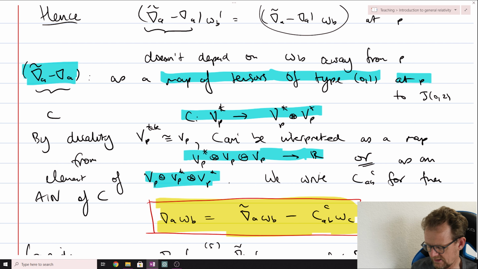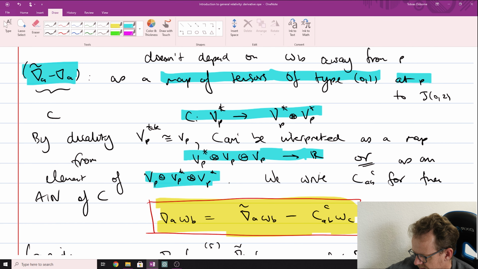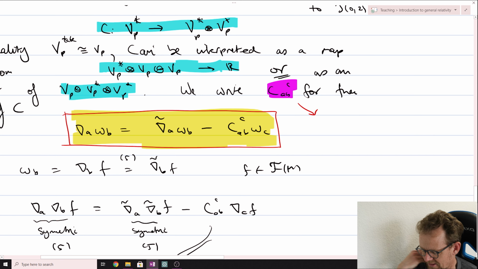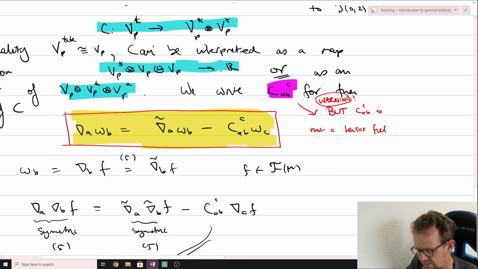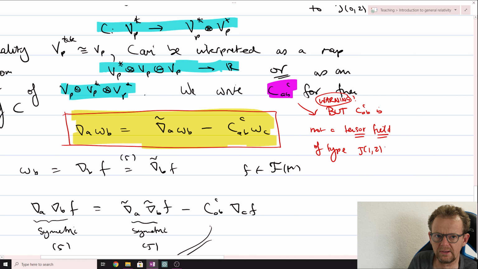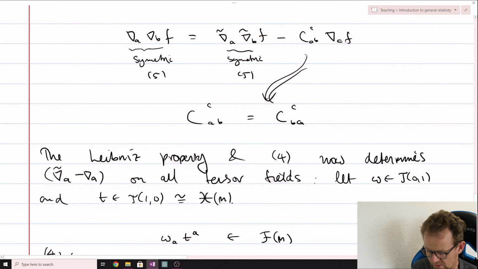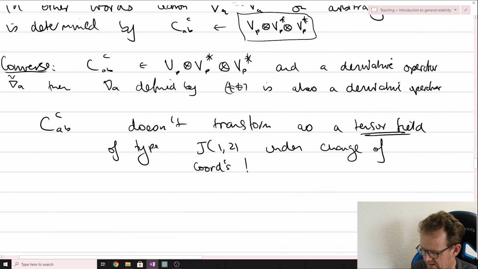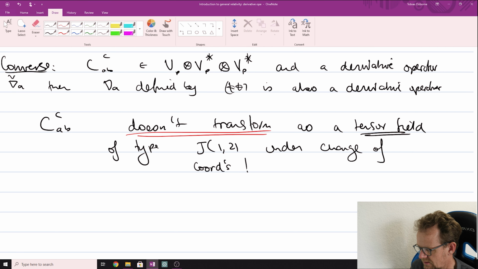If you were to change your coordinate basis, then C A B transforms in a way that's not a tensor field. And that's where one should be a little bit cautious with this abstract index notation, because it sort of implies that C C A B is a tensor field of type 1, 2. So I'll put it in red here, but C C A B is warning, is not a tensor field. Field is the operative word here, of type T 1, 2. Why not? Because if you were to change coordinate bases and recalculate C C A B, then you get something that is not what you would expect from the tensor transformation law. It does not transform as a tensor field of type T 1, 2. In fact, you get some extra terms.